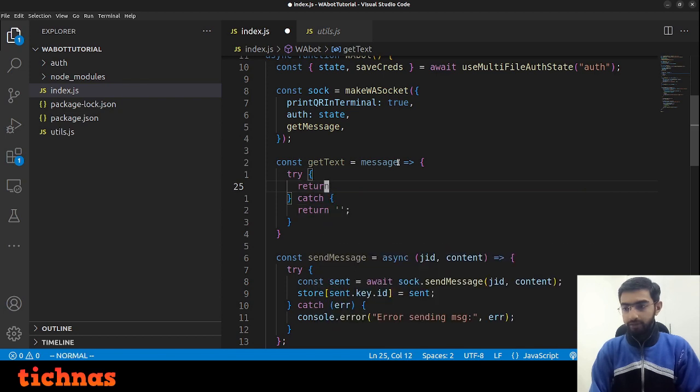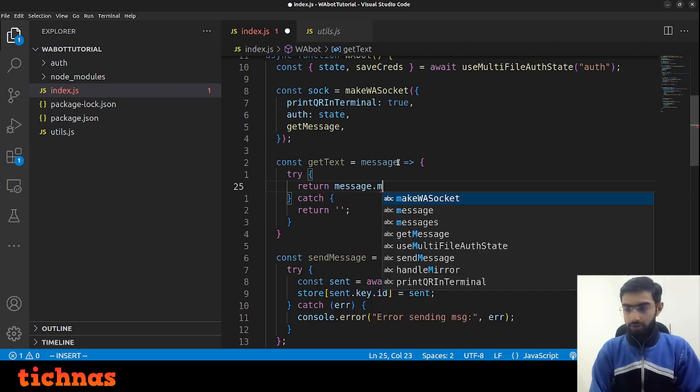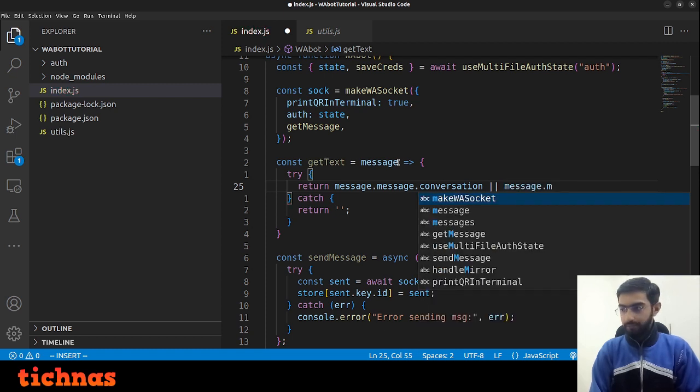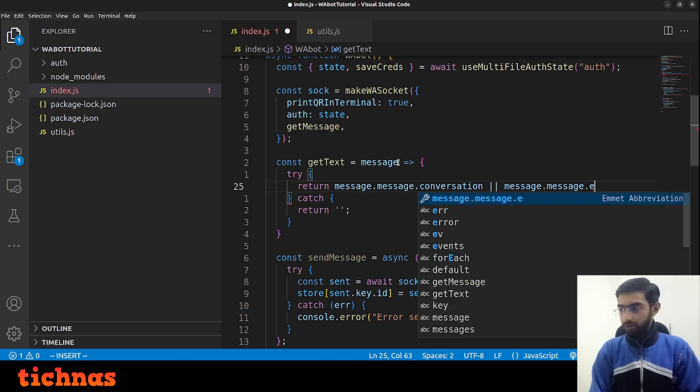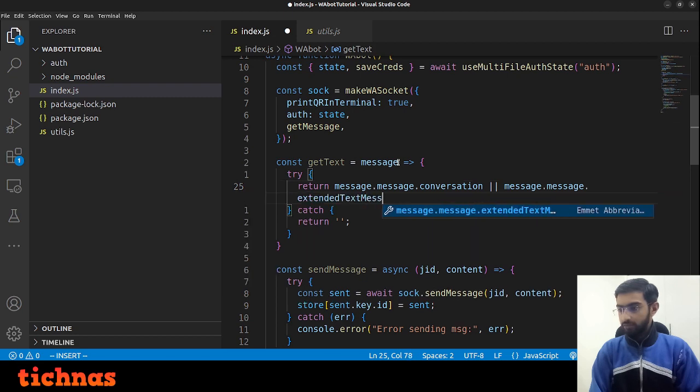So let's do return message.conversation, and if this is not there, then message.extendedTextMessage.text.